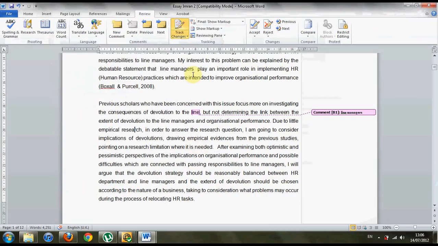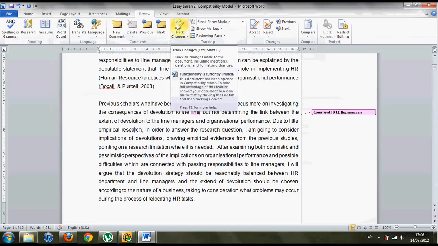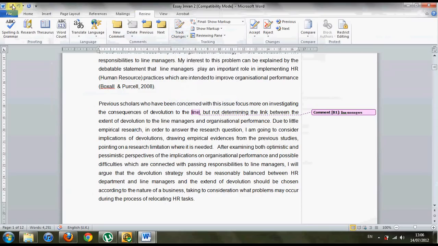Now when you send this second document and first document back to the author of the document, it's useful to turn off the track changes by pressing the tab again, and that means that they can work with this document without having the markups shown in red or a different color. So when you've finished, it's good to deselect the track changes and save again. So when the document opens, it will open as default with the document able to be edited. For example, we can insert and delete text from this document without the markup showing.